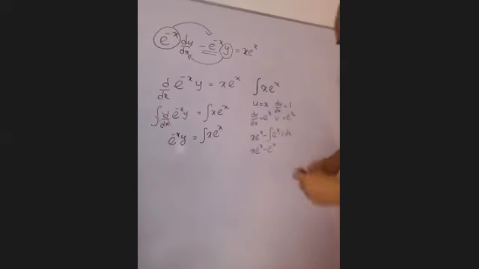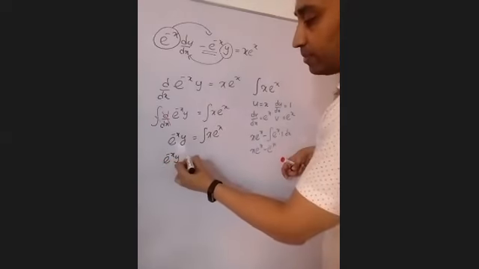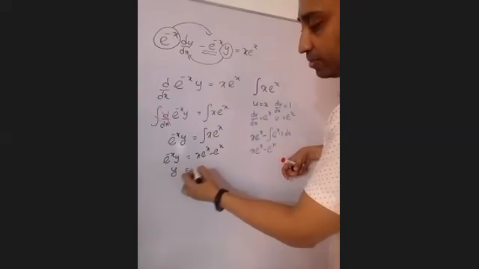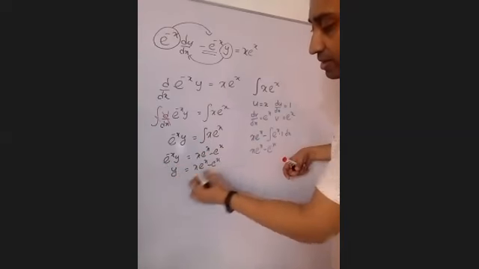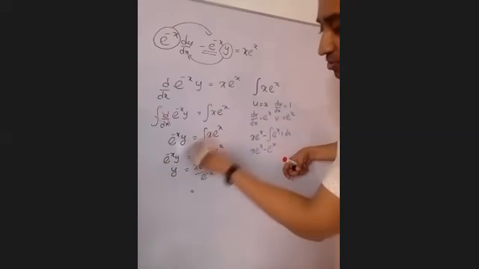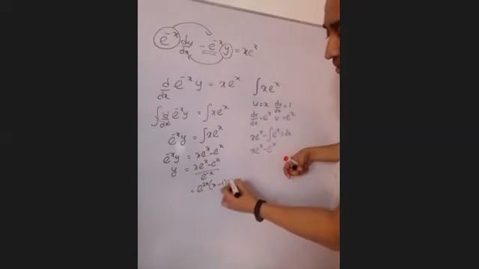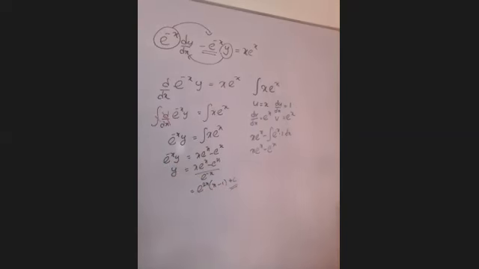Therefore, you can say this part, e to the power minus x y, is equal to x e to the power x minus e to the power x. Therefore, it turns up to x e to the power x minus e to the power x divided by e to the power minus x. If you bring it out, e to the power x times e to the power x gives e to the power 2x, so it turns up to y equals e to the power 2x into x minus 1 plus c. You can write the final answer with that. That's the way of doing the answer. Okay, later on, don't worry about how we did this part. Just note it down. After we do the entire integration topic, we will understand how we get these answers. Right? Okay.